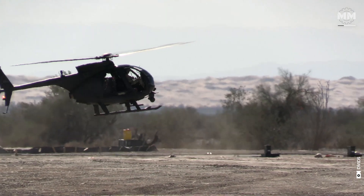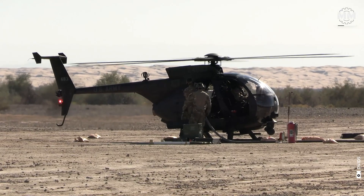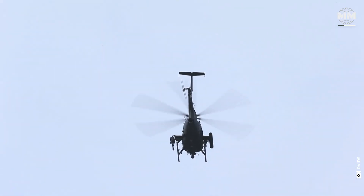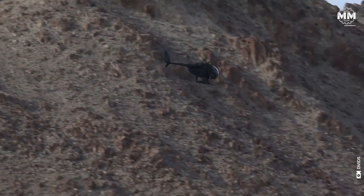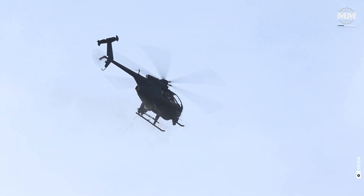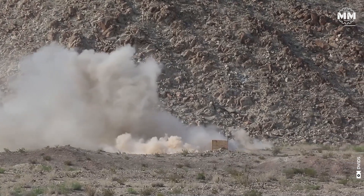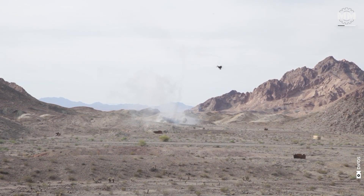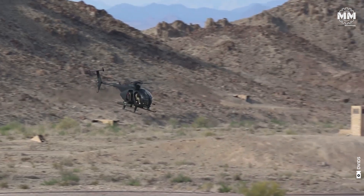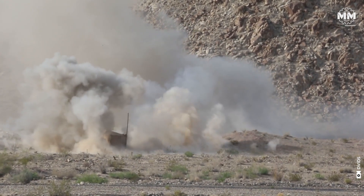These helicopters have become legendary for their precision, adaptability, and steadfast performance in high-stakes missions where success is the only option. The MH-6 Little Bird epitomizes stealth and versatility. Dubbed the 'Killer Egg' due to its compact and unassuming shape, it is designed for fast, low-altitude flights, making it the ideal choice for inserting and extracting special forces in complex, high-risk environments. With its lightweight frame and superior maneuverability, the MH-6 can weave through urban landscapes and dense terrains with ease, often under the cover of darkness. The sight of an MH-6 swooping in, barely above the treetops, remains an iconic image of the US Special Operations Theater.